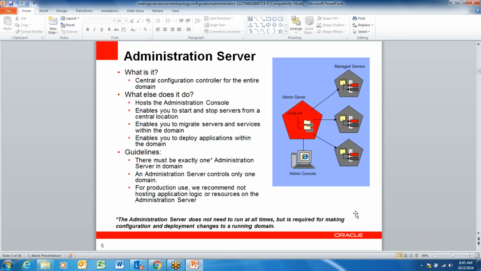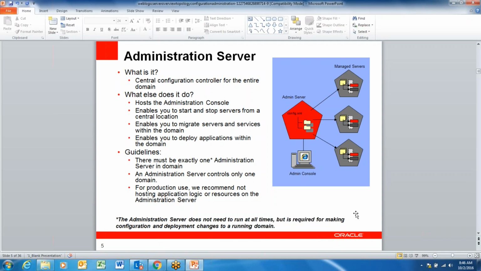Okay, so basically understand one thing. When I say admin server and admin console, we have an admin server on which we already have an application called console deployed on it. When you say admin console, we see the admin console because of the console application. So the admin server is already hosting the admin console. Now it is recommended not to use this in production.